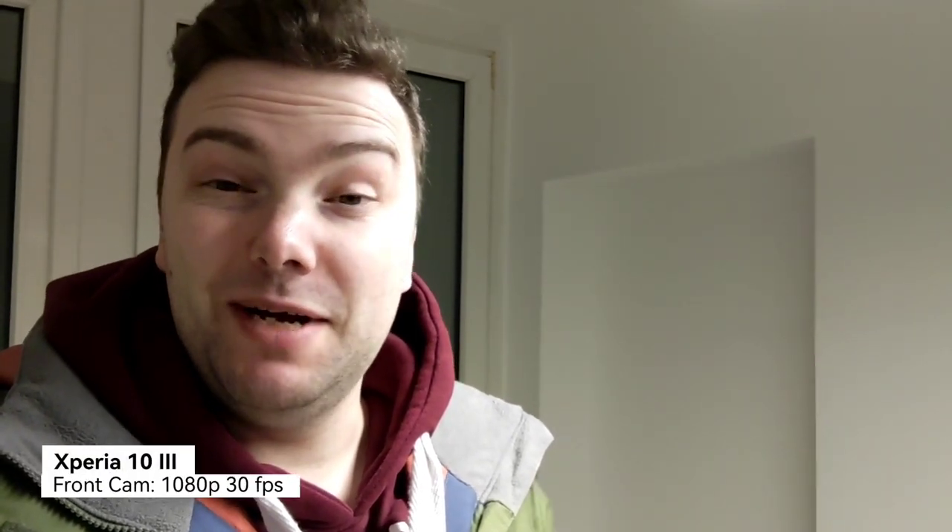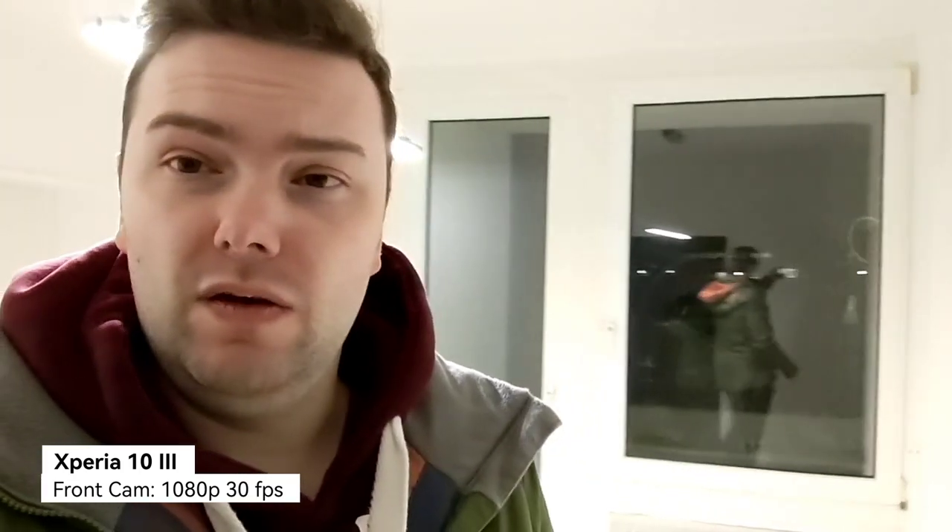Front-facing video on the Xperia 10 Mark III works fine at 1080p 30 frames per second, and stabilization is good as long as you have enough light. But in darker situations — like a dark room — it not only becomes very noisy but also stuttery, because the frame rate drops dramatically. It's almost unusable on the Xperia. So Sony really has to upgrade its game on the mid-range as well. The Xperia 10 Mark III's front-facing camera is sadly a no-go.